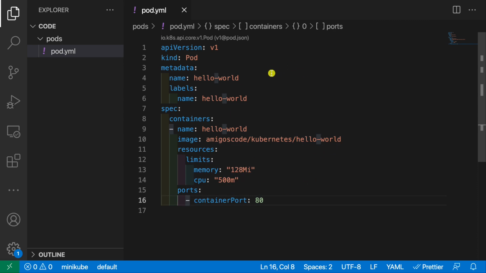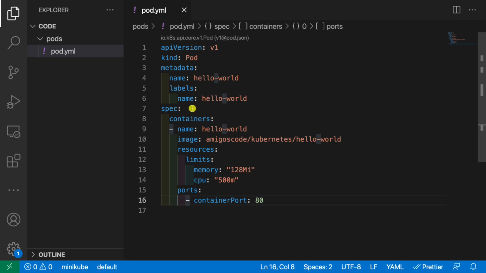I'm going to explain what all of this means in a second, but basically here I've got the manifest for creating a pod. Here I'm saying API version 1, the kind is pod, and then we have the metadata, so name: hello-world. We also assign some labels, and more on labels later, and then we have the spec.